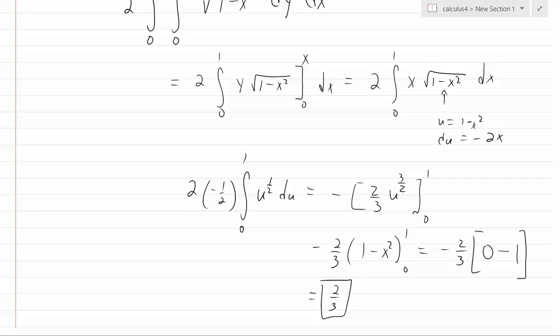Not that it's not important. I may give you one volume problem, but I will give you more double and triple integrals than volume problems. Probably 2 or 3 times as many. Because that's the main thing, you know.